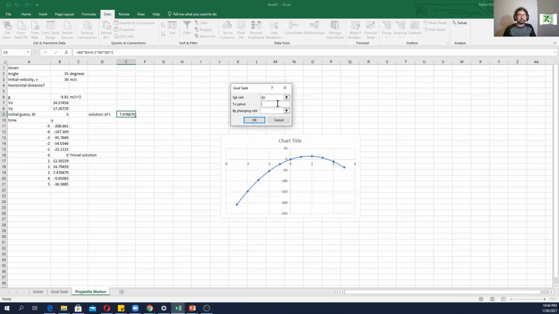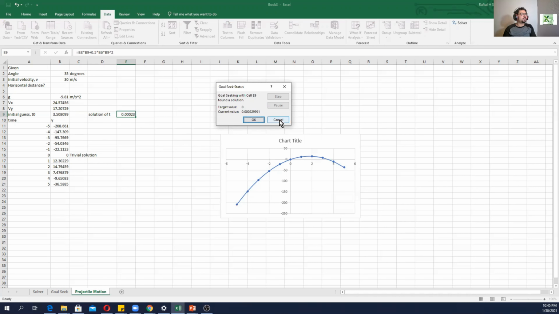We need that to go to 0, and the cell it should change is the initial guess, so that we find at what time this equation goes to 0. If I press OK, you can see this is almost 0, and it's 3.51 seconds or something. So yeah, it's pretty good.